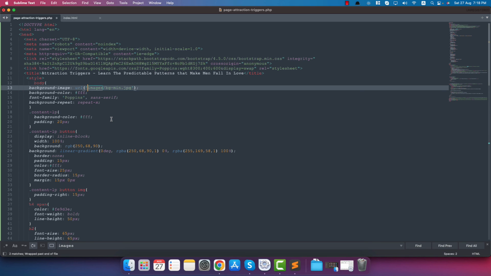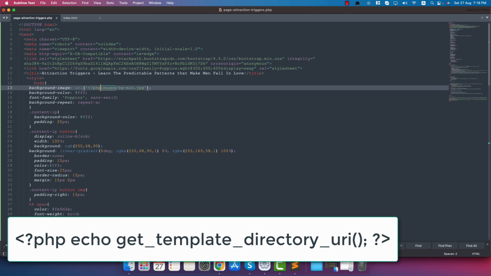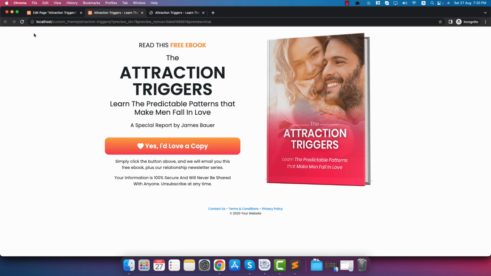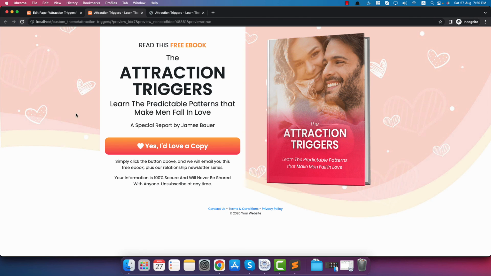So just add a PHP tag here, then close the PHP tag and enter echo, then add the function get_template_directory_uri and enter a slash here. Then let's refresh the page, and here we go.